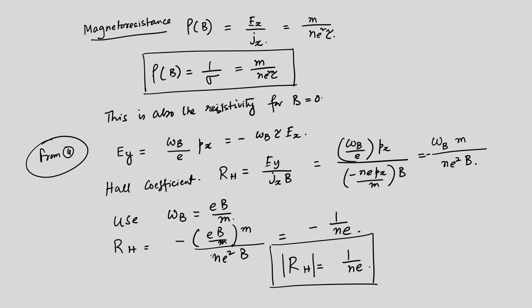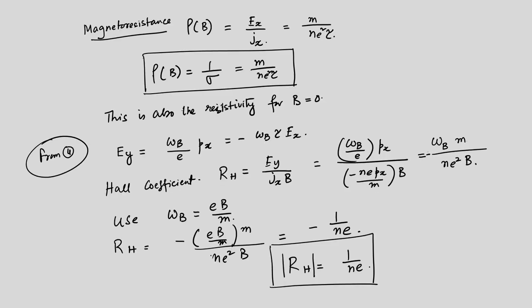Why we are doing it is the following: we'll be introducing the quantum Hall effect, and at several places we'll have to fall back on the classical version of the Hall effect and show how this is different. In fact, this is one of the main differences. The classical Hall resistivity is constant, that is, it does not depend upon B, whereas in the quantum case, as B changes, the Hall resistivity or resistance changes. Here it is independent of that. And of course, it is also independent of the relaxation time. Tau was hanging around at various places, but it does not make an entry into the expression for the Hall coefficient, which means it really does not matter what tau is.